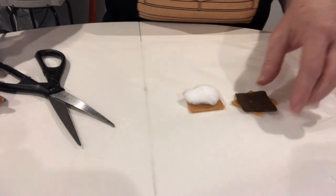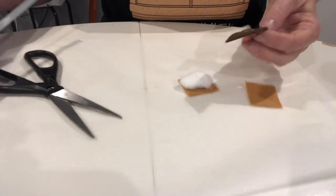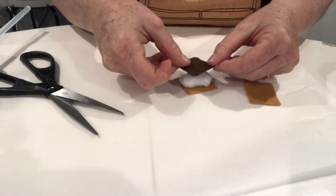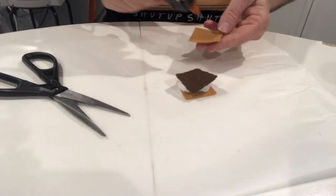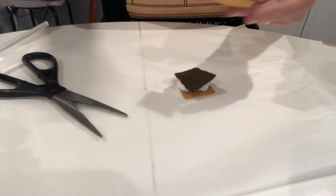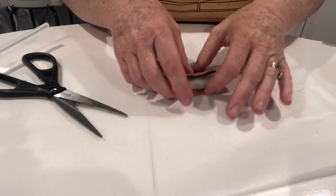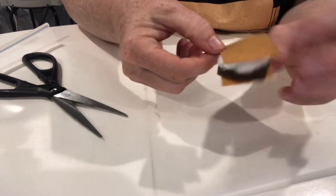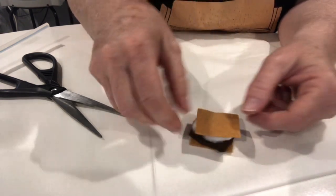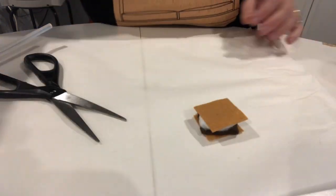It's a bit hard to hot glue onto the cotton wool, so it's better if you actually hot glue onto the felt itself. Okay, all right. So there you've got your marshmallow. Some more together. But just for a bit of fun, let's pop some googly eyes on.